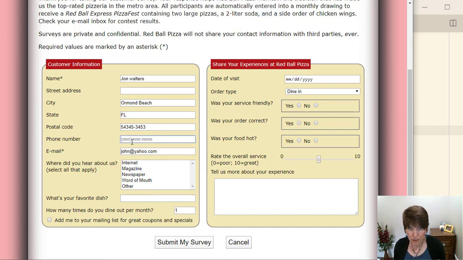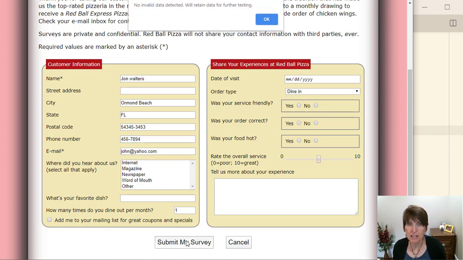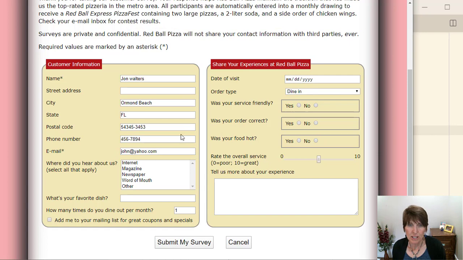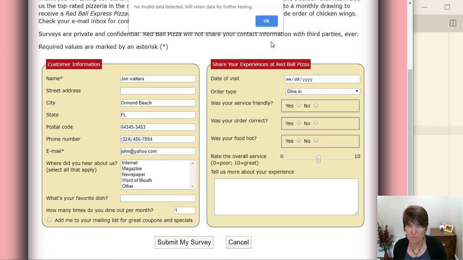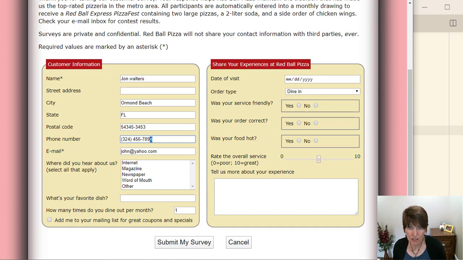Okay, same with the phone number. If there's nothing there, it's okay. But if we start adding values, there are different patterns that'll work. Let's try that one with a letter and see if it'll work. Nope, it won't. So if we get rid of that letter and we have 7 numeric digits, then it works. And you can do it also with the area code in front of it, and that's submitted. But if you make a mistake and you don't get the pattern right, then it won't be submitted.